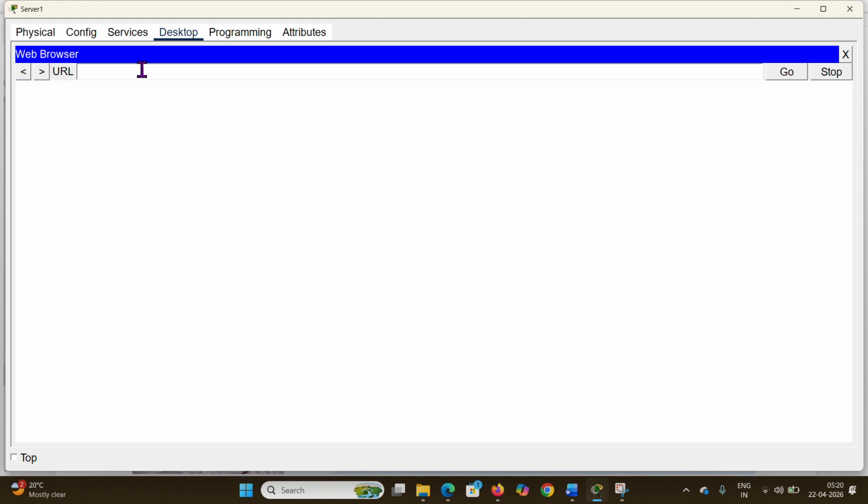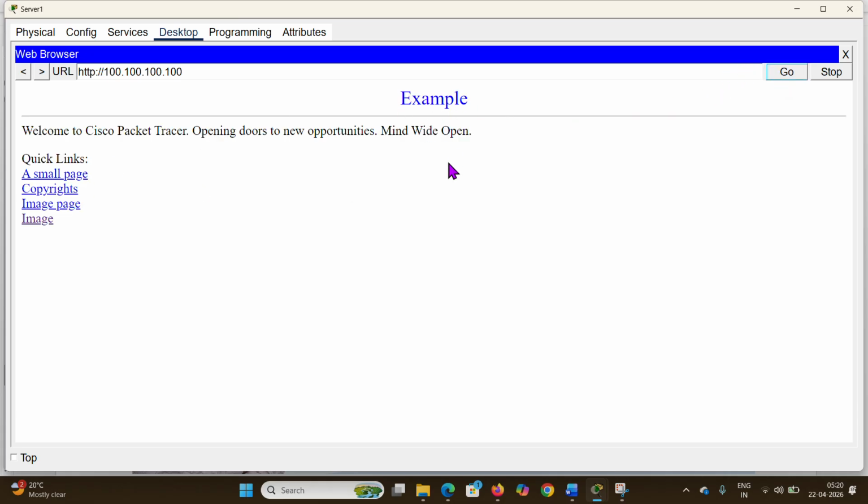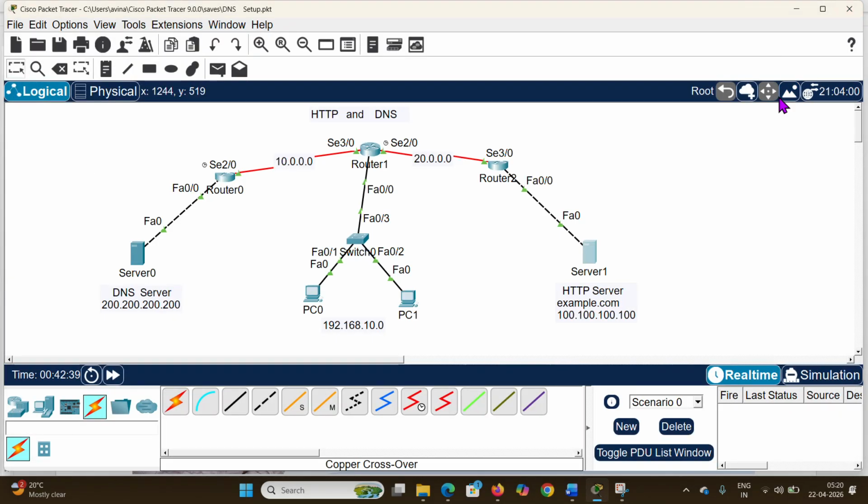So write 100.100.100.100 here and click on Go. So it's working. The website is working now. The purpose is to map the name of the website with the IP address.